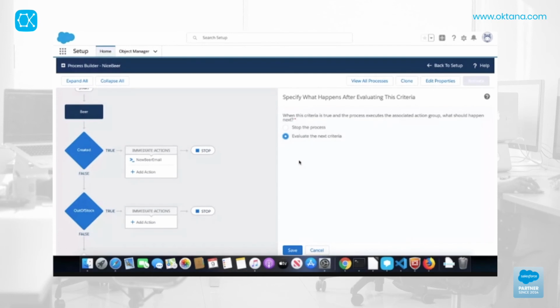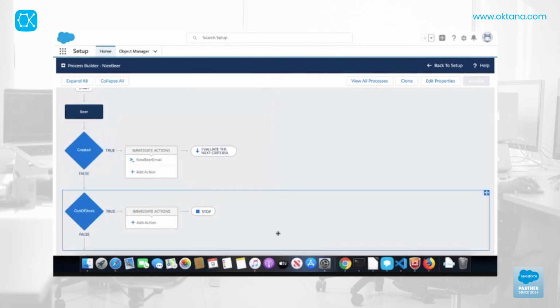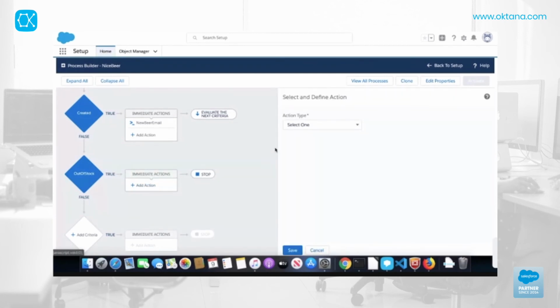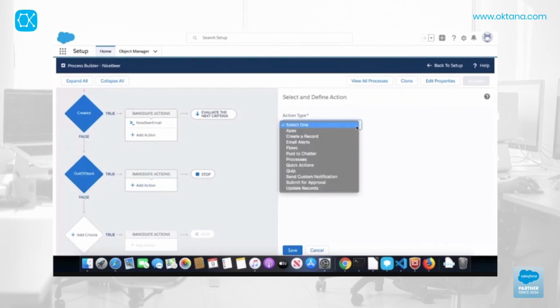When we choose this option, after we execute all the immediate actions and the scheduled ones, we pass to evaluate the next one. Then we are going to add the actions in out of stock, the same as before.